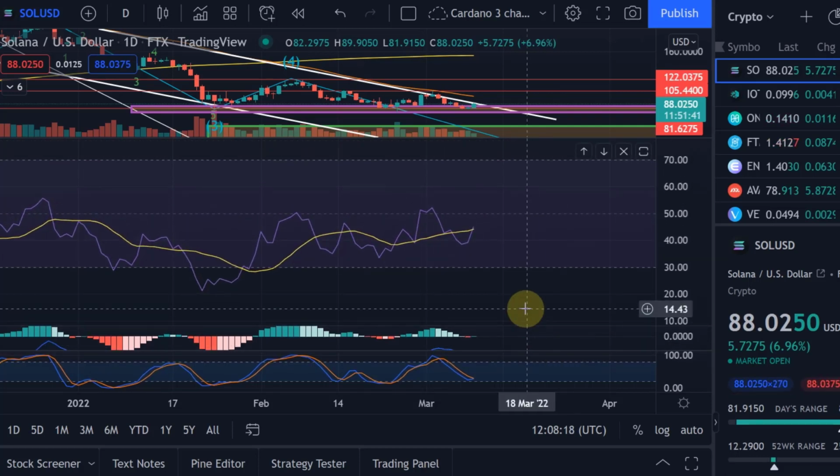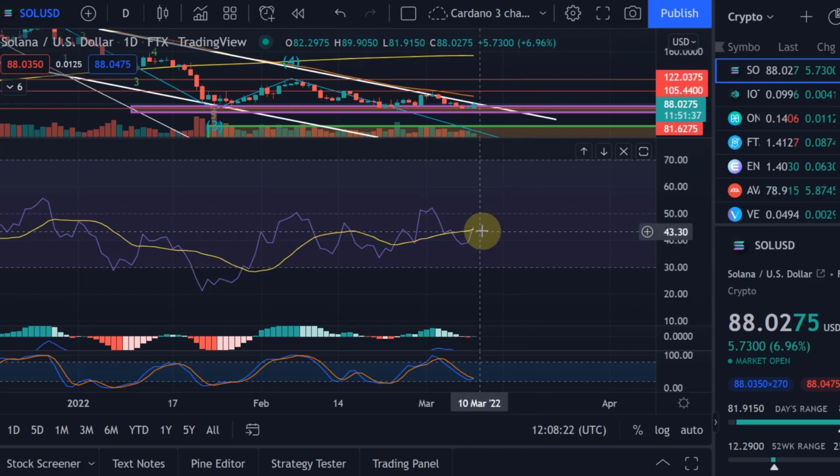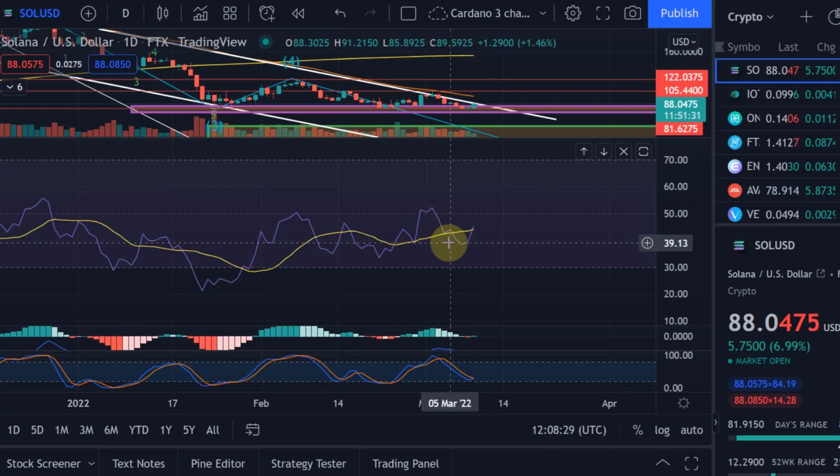And again, if the $88 holds, then that could be an interesting long trade, but with a high risk. I would definitely use a stop loss in this case if I was to open a short-term long position. At the moment, the long positions that I do open, I use my own buy orders, my limit orders, and anybody who's interested to see them can take a look on my Discord server. Every silver channel member or gold channel member can see my buy and sell orders.